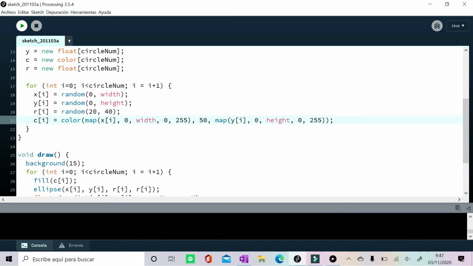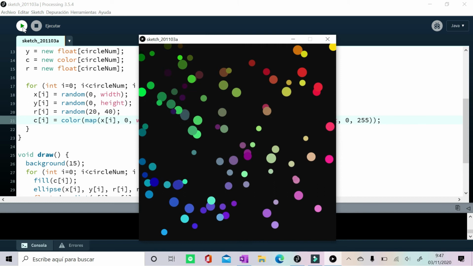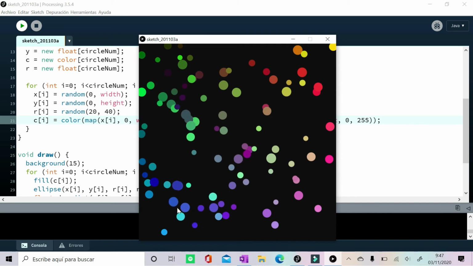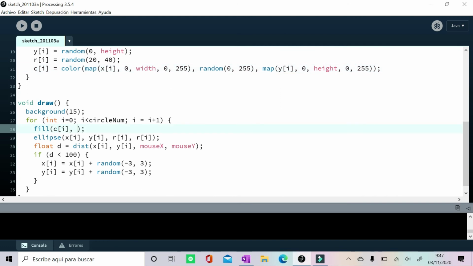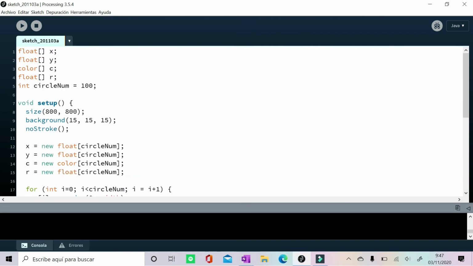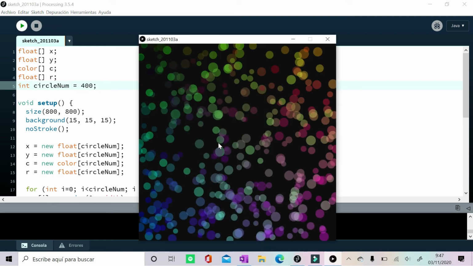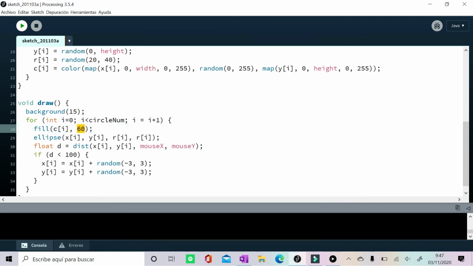We will also assign a random green value. One last trick, you can set the fourth component for the color, that is like the transparency, to make the circles a bit translucent. Just by tuning a few values, we get this.